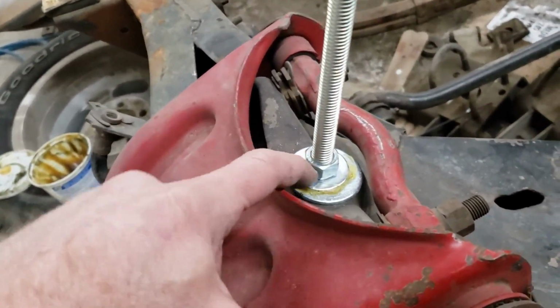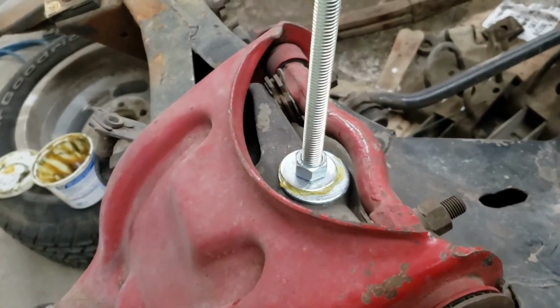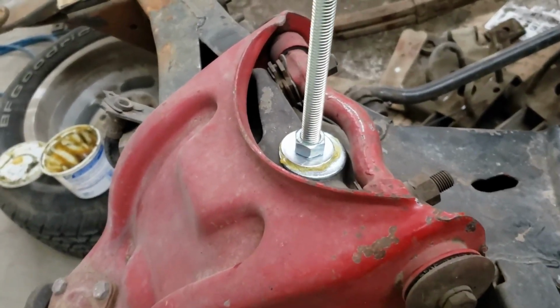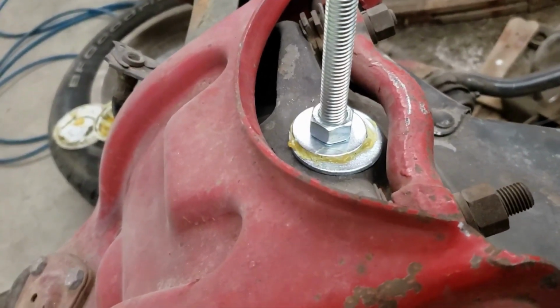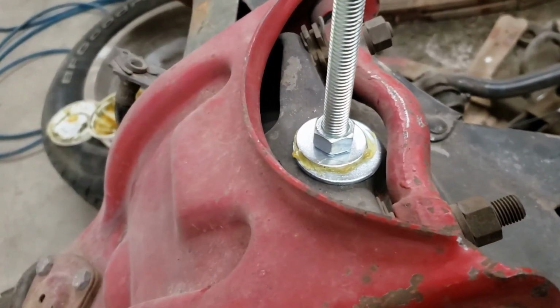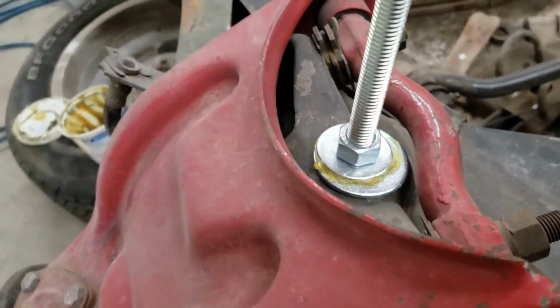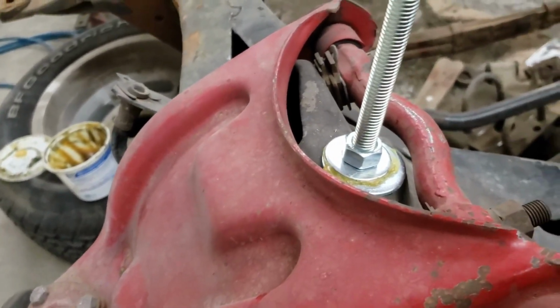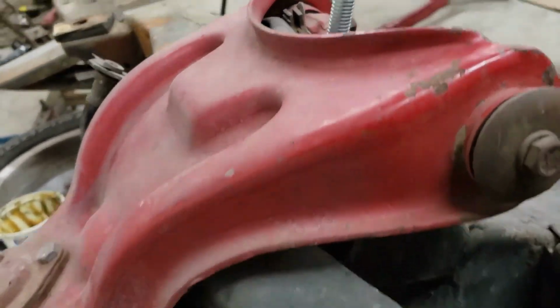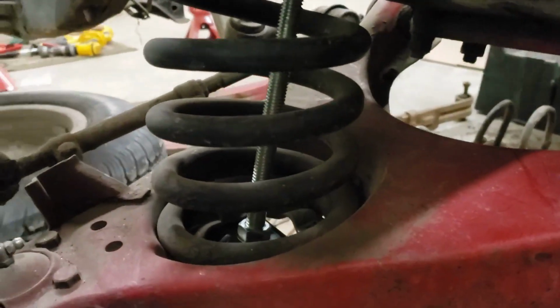There's another version where they put a bearing in there because I guess once the spring tension gets on there, it makes it a little hard to turn. But another post I saw just said to put a little grease between the washers. So there's two washers there, and I guess that allows it to spin a little bit with the tension on there. So that's tightened up on top, and then obviously it goes down through the spring where the shock would have mounted.